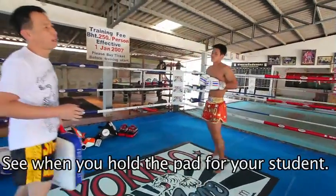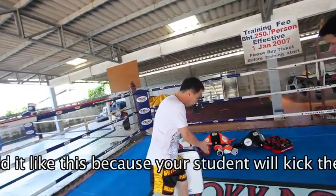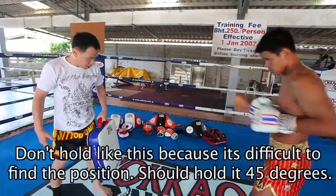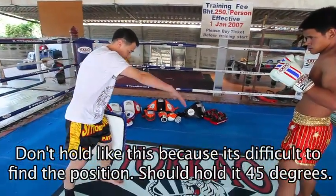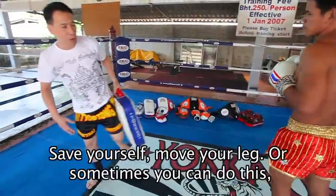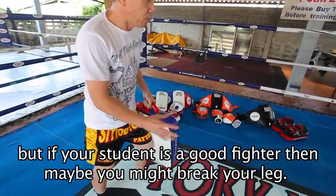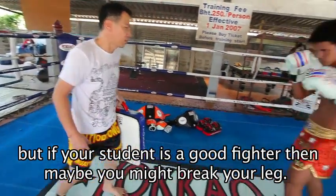See, when you hold the pad for your student, don't hold the corner on this side because your student will kick on the corner. Don't hold like this too much because it's difficult to find the position. Should be held 45 degrees, long, up 45. Save yourself, move your leg, or you can do like this, use your knee. But sometimes, if your student is a good fighter, maybe you break your leg, so be safe yourself too.